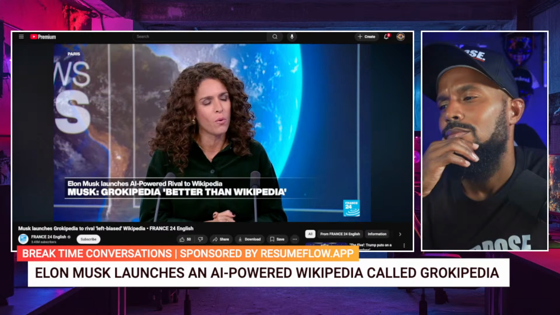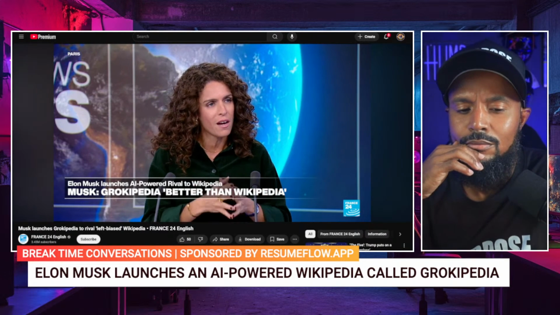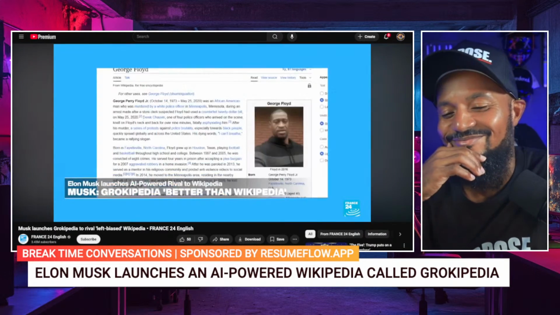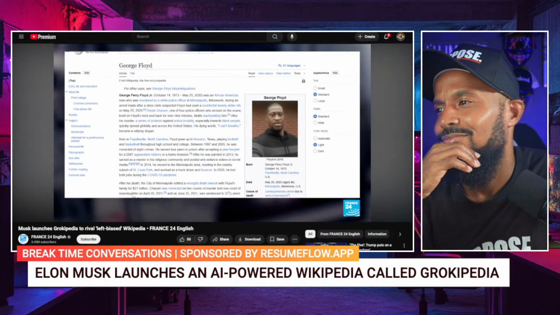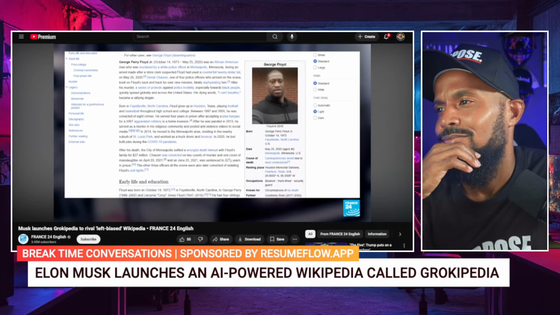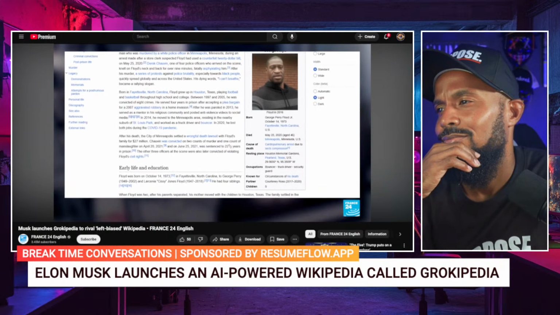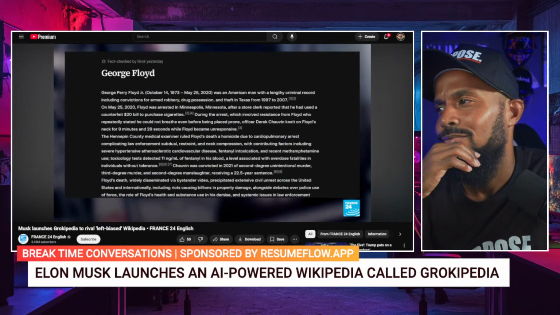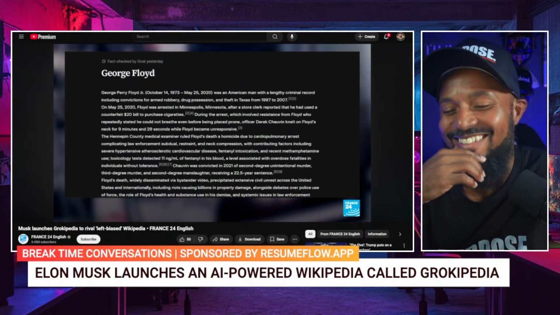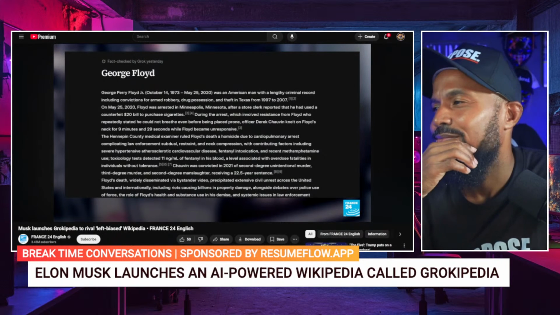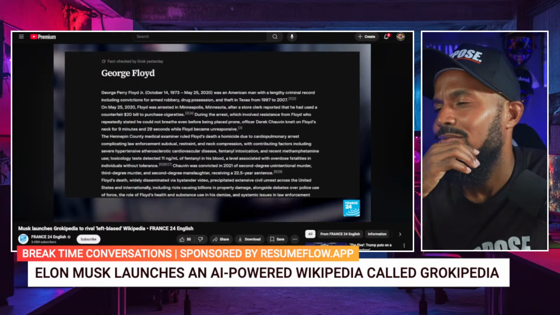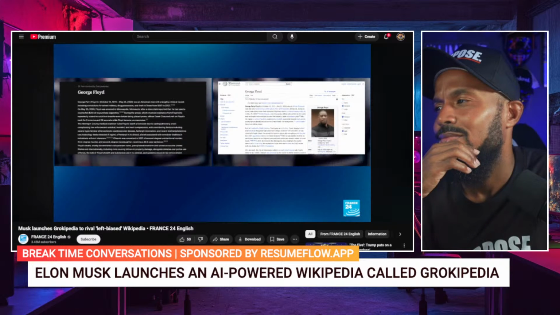Another very interesting example is the entry about George Floyd. On Wikipedia, the first line of the entry tells you that George Floyd was a black man, an African-American man, who was murdered by a white police officer. You look at the Grokpedia entry, and the first line is about the fact that he had a lengthy criminal record. You do not see in the first two paragraphs that he was an African-American man. You do not know that the police officer was white. And you have to wait pretty much towards the end of the second paragraph to even know that Derek Chauvin, the police officer, was responsible for the murder and convicted and sentenced to more than 20 years in prison. So there again, a lot of biases, if you will, towards the right.